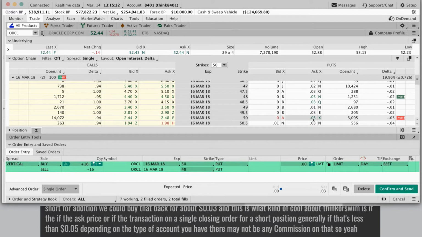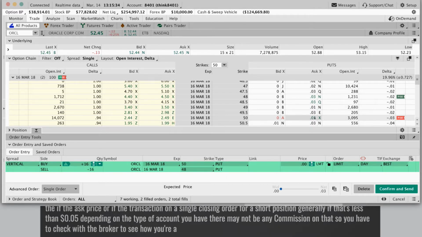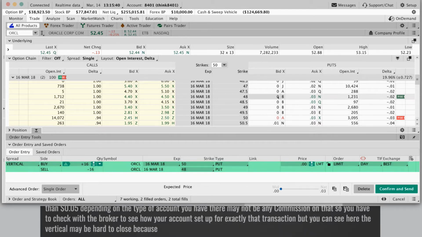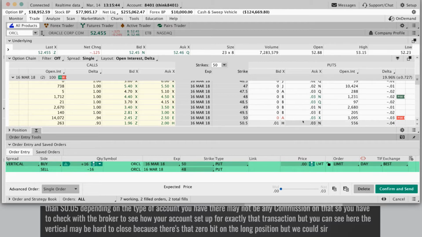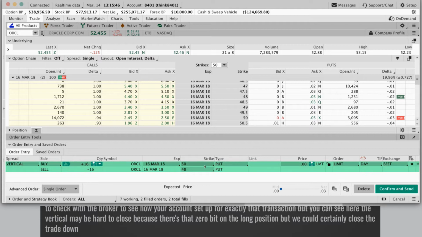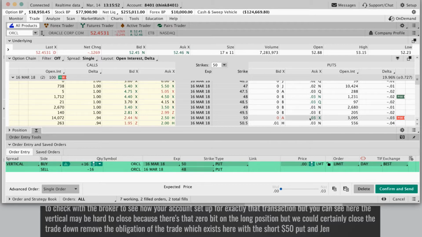So you have to check with the broker to see how your account's set up for exactly that transaction. But you can see here the vertical may be hard to close because there's that zero bid on the long position, but we could certainly close the trade down, remove the obligation of the trade which exists here with the short $50 put, and just buy the short put back.